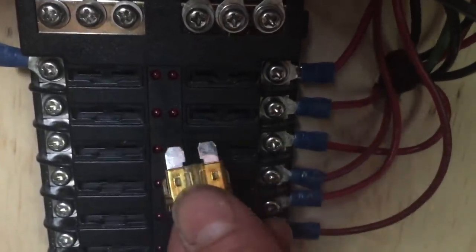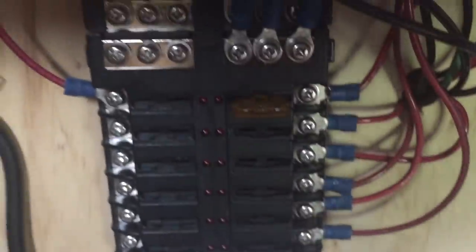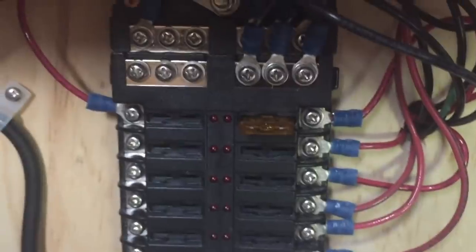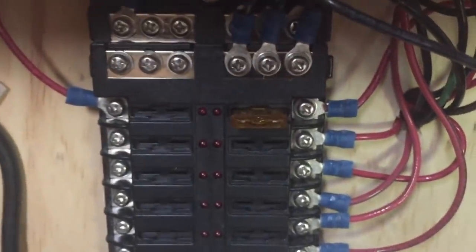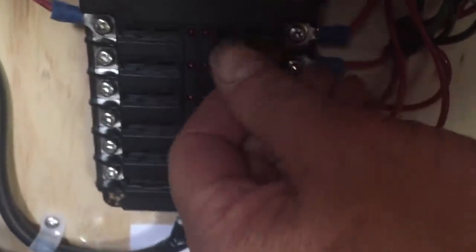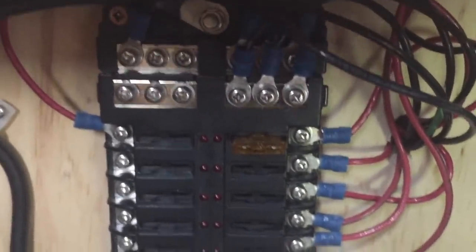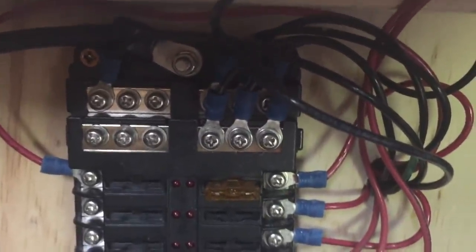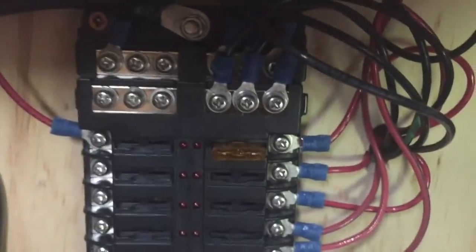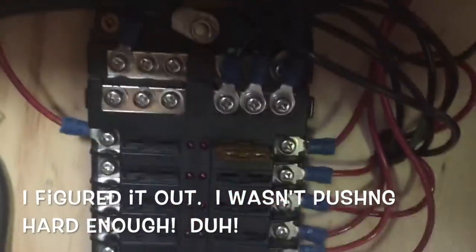All right, maybe someone can tell me what gives. Here is my fuse. Here's the box. It doesn't fit. It won't go in. I looked on Amazon. There were no instructions that came with this particular little fuse box, but it says it takes medium-sized fuses. So I bought medium-sized fuses and they don't fit. So this is the little marine box. I don't know, maybe I should get marine fuses. I googled and searched and I didn't find anything. So someone can help me out here. What kind of fuses fit in here? None of them fit. They just fall right out.